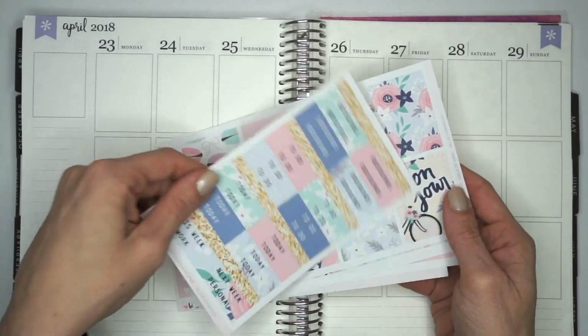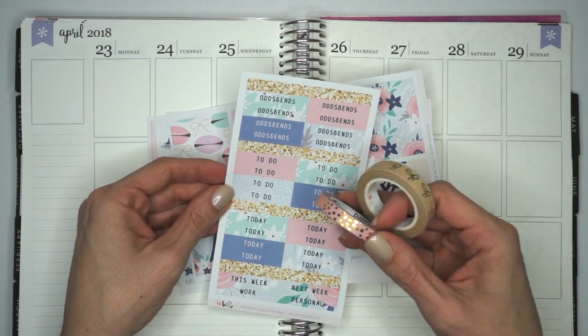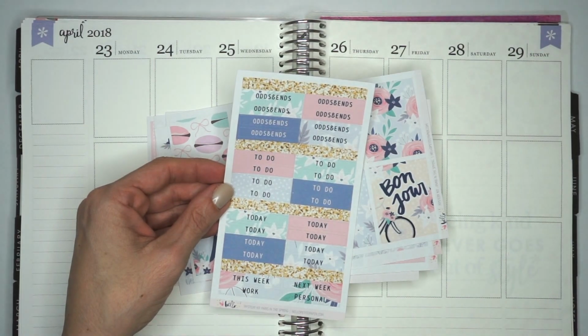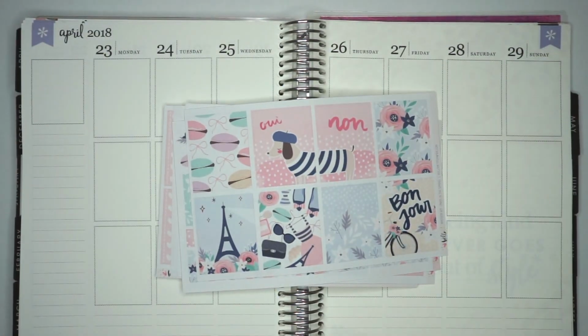And then finally, here are her headers and her glitter header sheet. And again, there's this gold there, so I was going to try to pull in some gold with my washi as well as some other items. So if you want to see me plan using this kit, stay tuned, and that's coming right up.